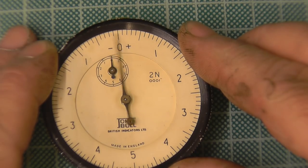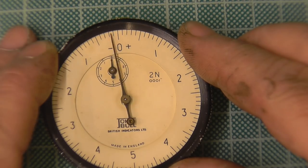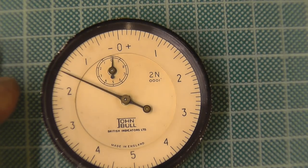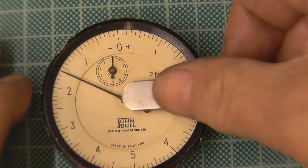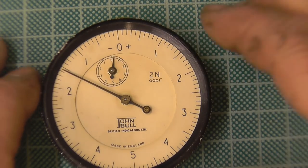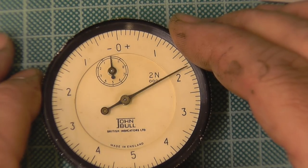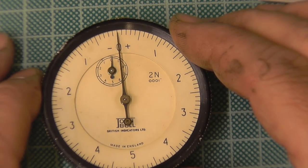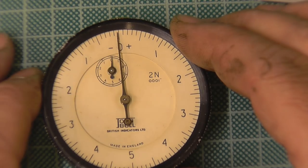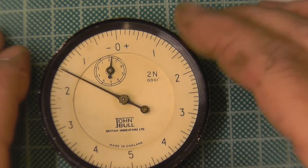Zero to zero. Pretty good. Zero to zero. Once you sit, I can push them hands down. And that little hand's moved, is it? Well, I'm not in zero. It's on zero. And the big hand is, the little hand.